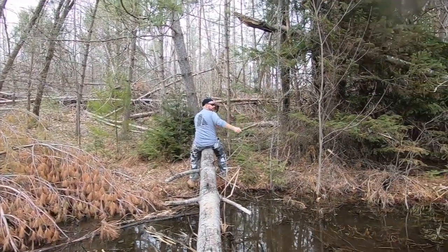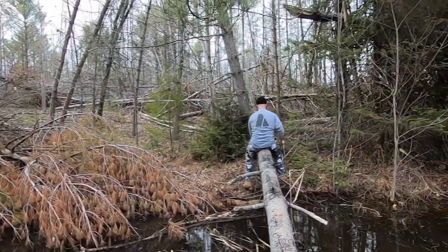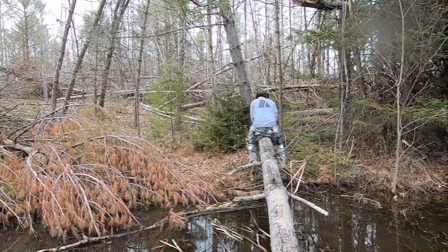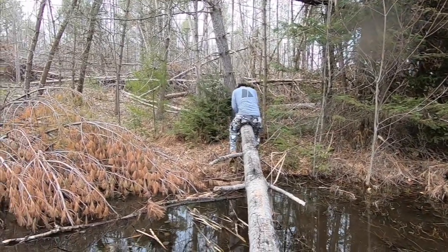Listen. I hear ATVs. I hear movement. Hopefully they're friendly. I don't think they're going to hear that over the camera. So, can you hear an ATV in the background?